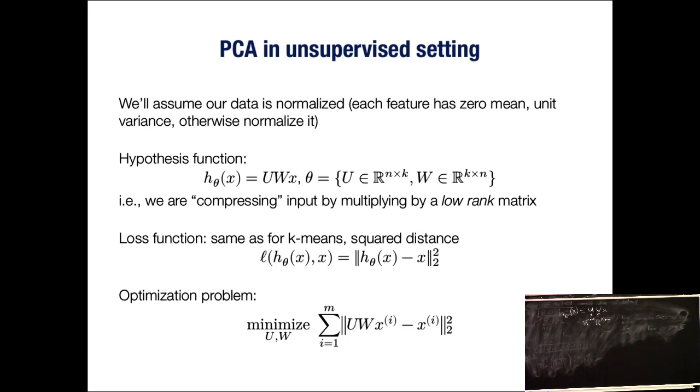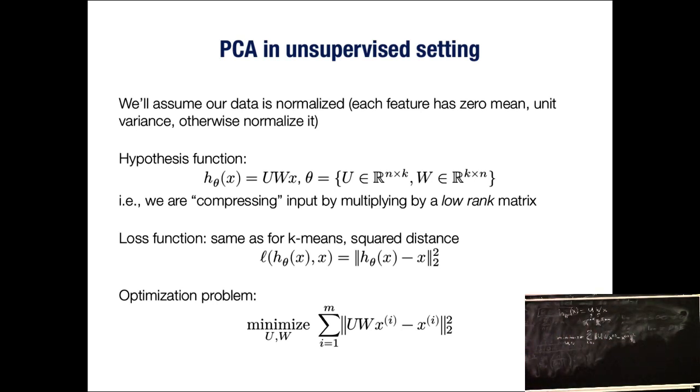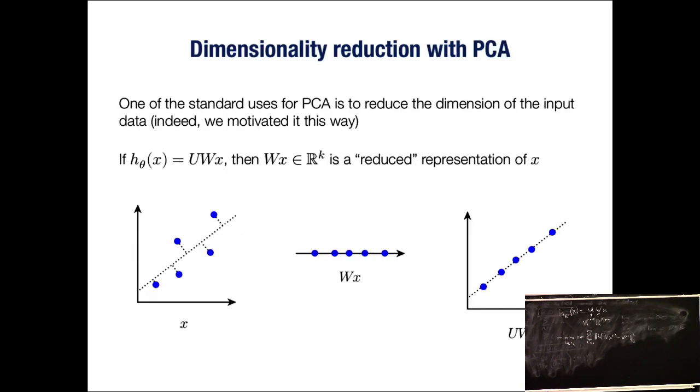And we are trying to find the u and w that minimize, over all u and w, this sum. The sum over all our data points of the difference between these two things: u, w, xi minus xi, the 2 norm squared of that. Right? I did this on the board last time, but I want to highlight this a little bit more explicitly now, what these things actually correspond to.